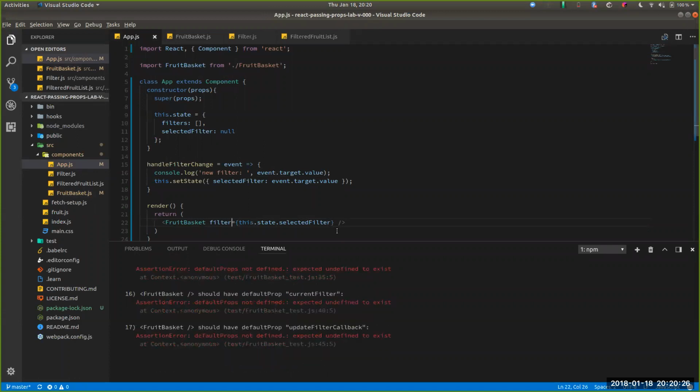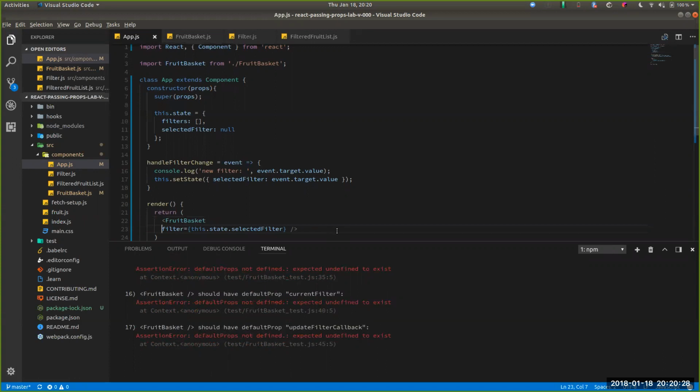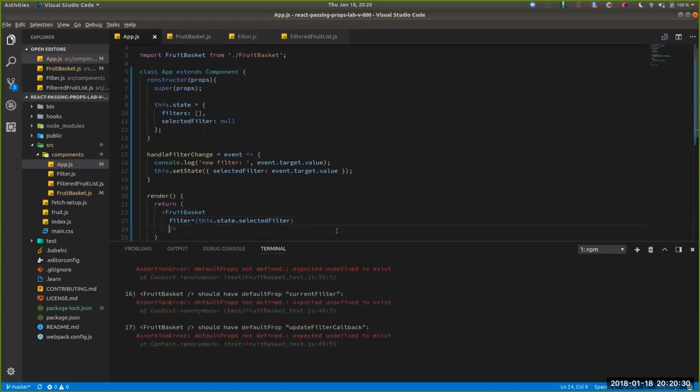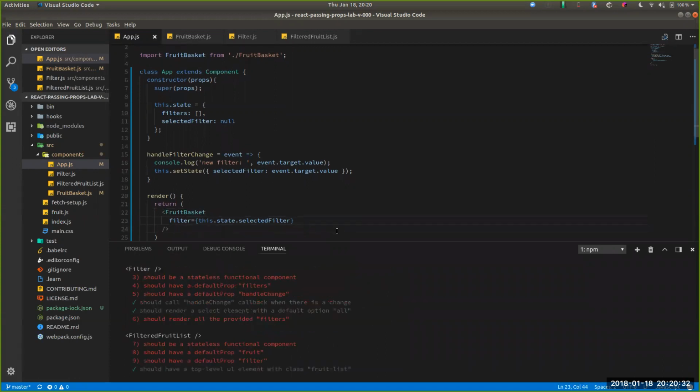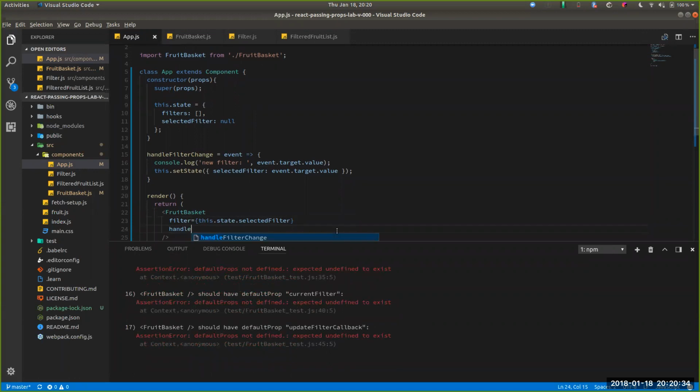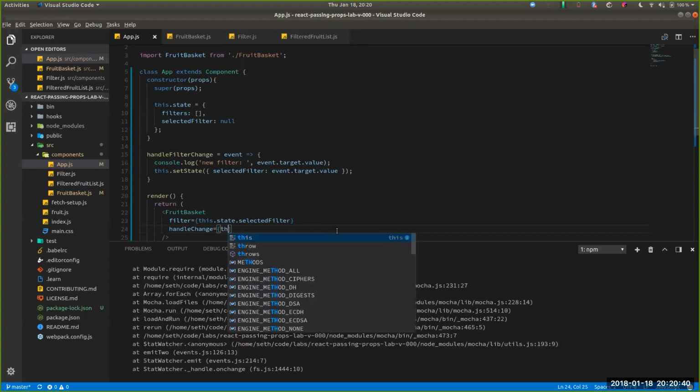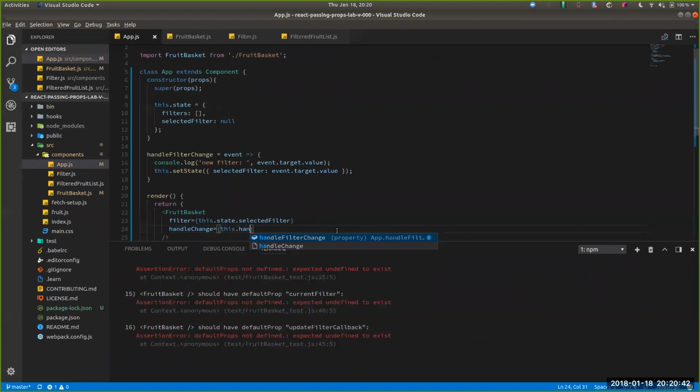Let's organize this a little bit easier. There, I think that's a little bit cleaner. Since we're going to be moving, handle change equals this handle filter change.